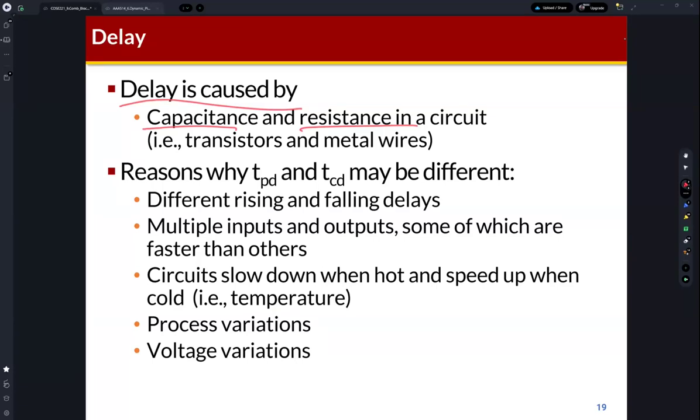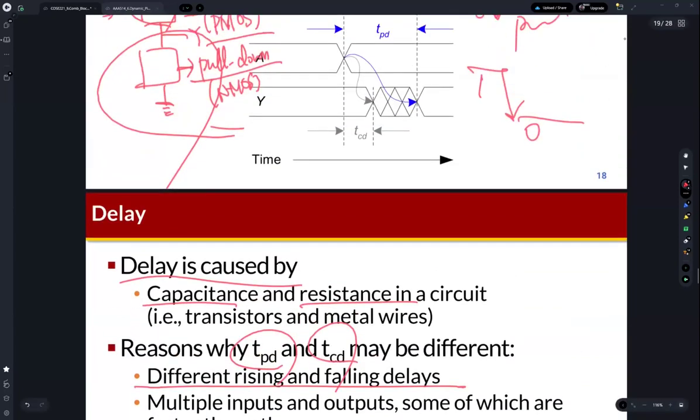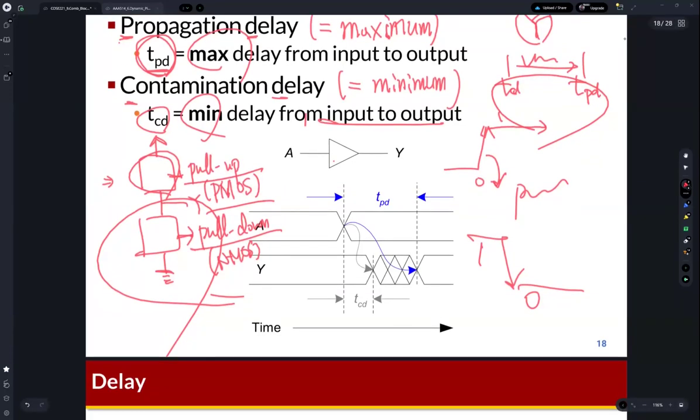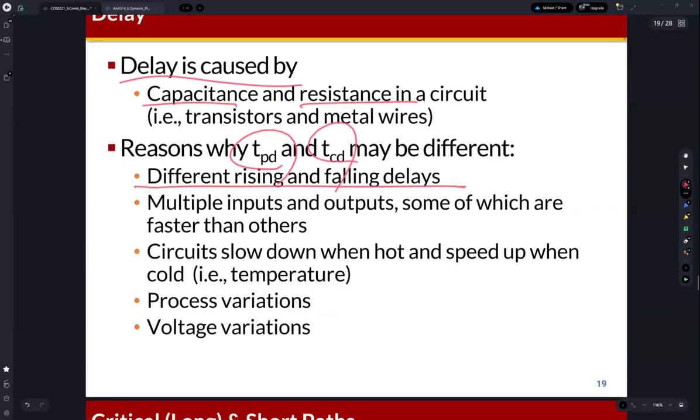And why may TPD and TCD be different? As I mentioned, different rising and falling timing. The rising time is determined by the pull-up logic, and the falling time is also determined by the pull-down logic. Okay, so it's different.